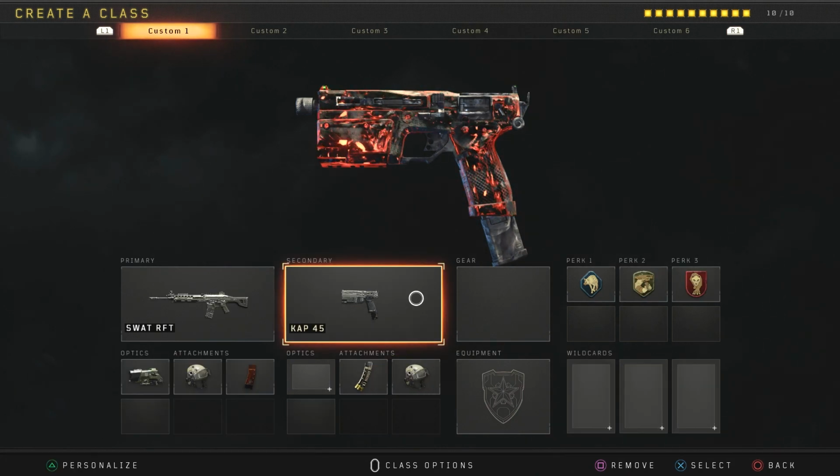If you want to use this as a legitimate secondary on a class, I would suggest to first use hybrid mags, and if you want to use a second attachment, go with high caliber. Those are the only 2 attachments you need on this weapon when you're not playing with it as a primary.